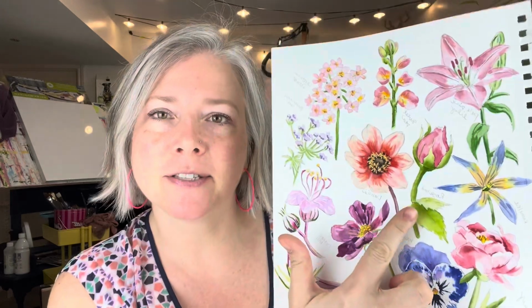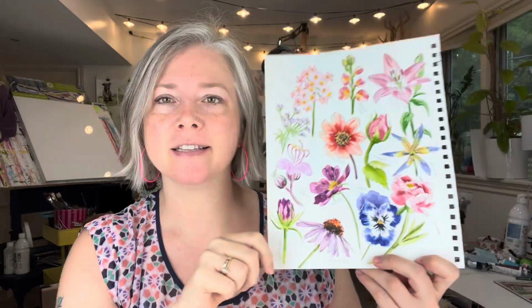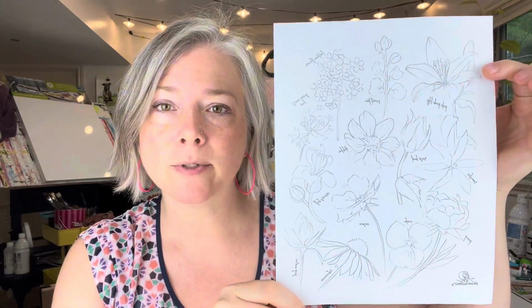And today we are going to be sketching this flower. So this is a rosebud, and in this series we do all of these flowers, so it's really fun. But in this video we'll sketch. We're only sketching. So if you want, I have a free printable that looks like this, and you can use this as a reference at home. Or you can just sketch along with me right now. You don't actually need it.